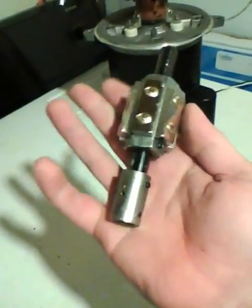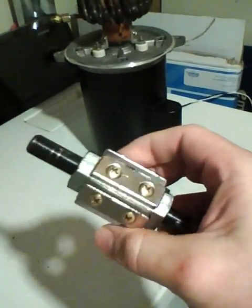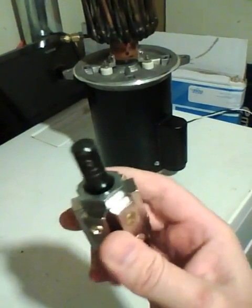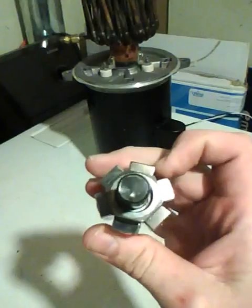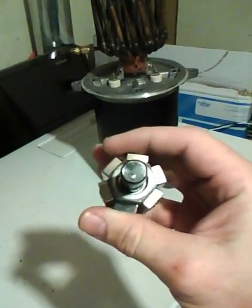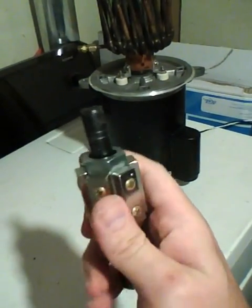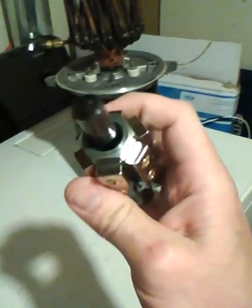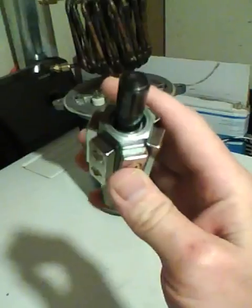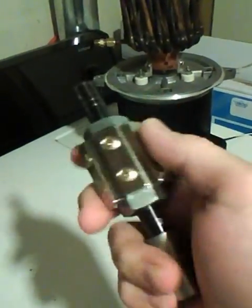This is my actual spindle that I made, and as you can see right here, I have the magnets going around it in a north-south, north-south configuration. You could also do it south-south all the way around, or north all the way around, but it's harder to place the magnets together because they're pretty powerful. It works either way — however you align them, it still generates the same heat and same magnetic field.